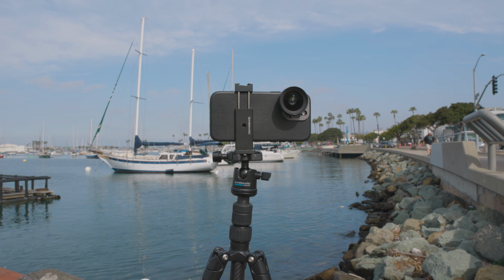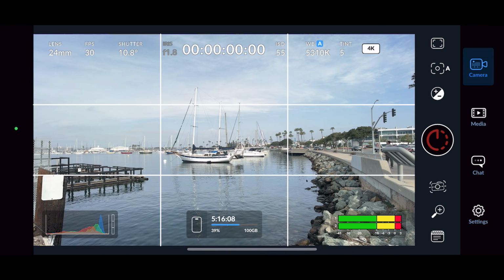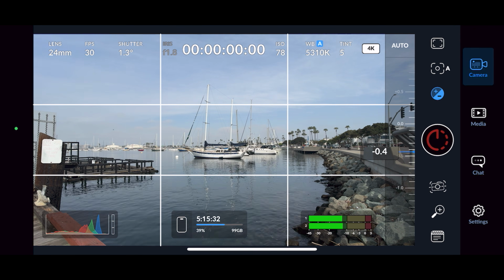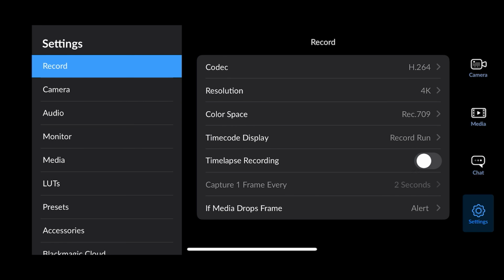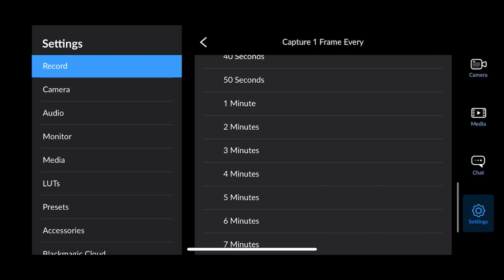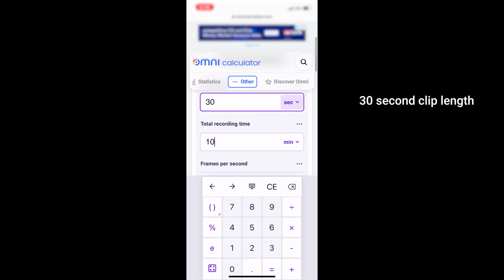All right, next, we're gonna shoot a time-lapse on a third-party camera app. If you want to shoot on a third-party camera app, we recommend Blackmagic Camera App. It is proven to be the most sophisticated video camera app available, with a variety of customizable features to adjust for any environment. To shoot a time-lapse, you will go to Settings, then Time-lapse Recording, then toggle it on. Then click on the Capture X frames per second section. There you will see a variety of options. Depending on how fast or how long you want your video to be, you will adjust your frames accordingly. By simply going to a time-lapse calculator online, you can find the proper frame per second for how long you'd like to film.